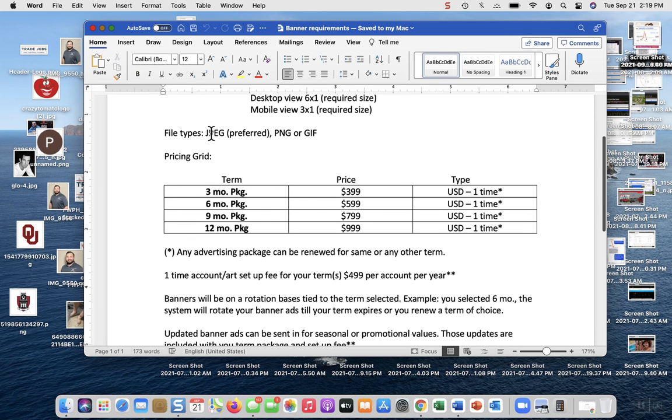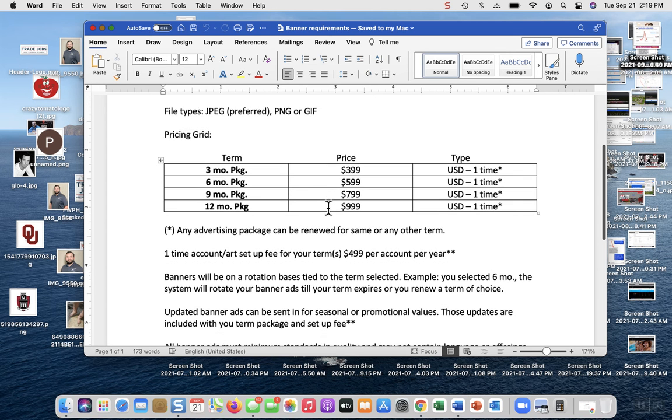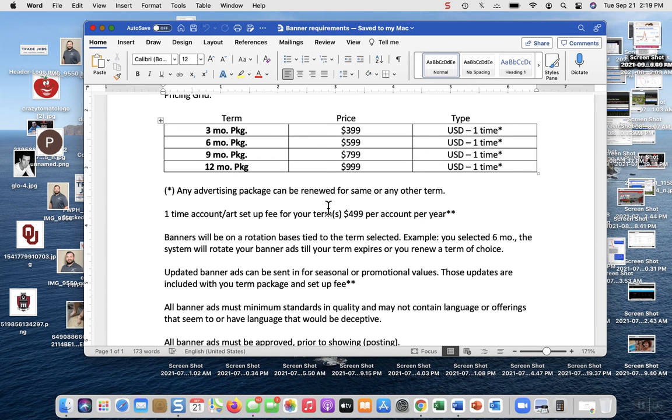This is preferred because those are flat images. They don't require a lot of data, and at the same token, we're trying to prevent slowing the site down. These packages and all this revenue is directly yours, sir. We're not participating in this at all. If you guys think in your wisdom with your mentorship team that these prices are out of line, just tell me what you want it to be. But this is our recommendation based on what we do for advertising pages anyway.